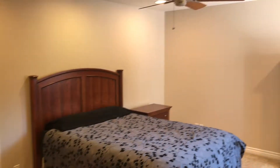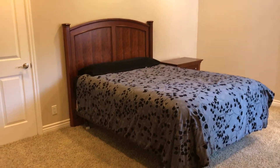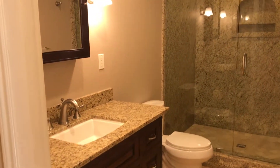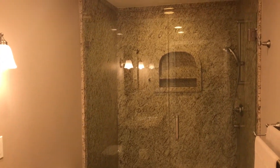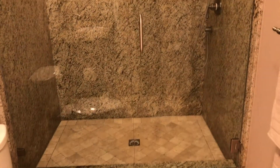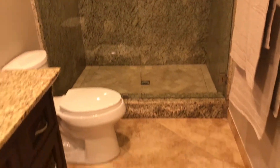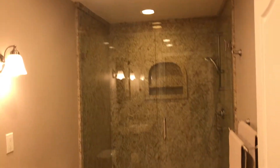This is bedroom number five, located on the right side of the house and very separate from the other bedrooms. It has a large closet and since it's located on the right side and separated, it's a really special location for guests or a live-in family member. The adjacent bathroom features a really gorgeous shower — absolutely stunning. It's huge, beautifully done in granite with frameless shower doors, beautiful tile floor, and a beautiful custom vanity. This bathroom itself is a real treat.